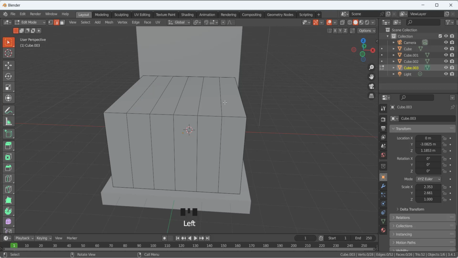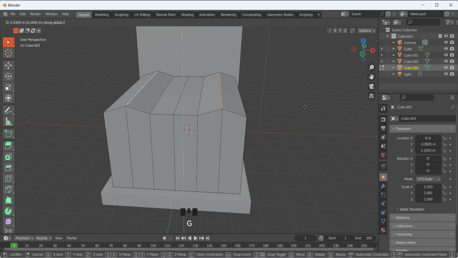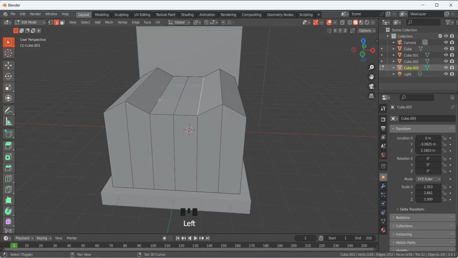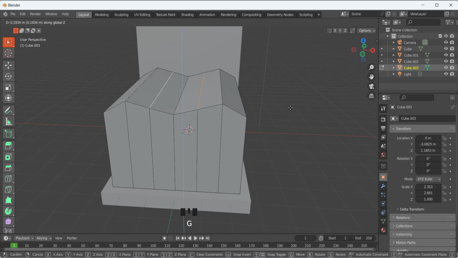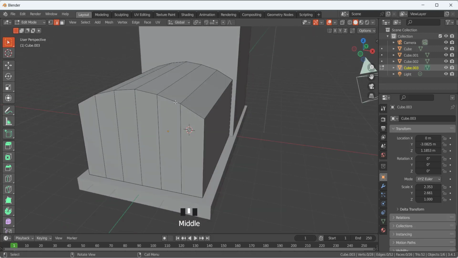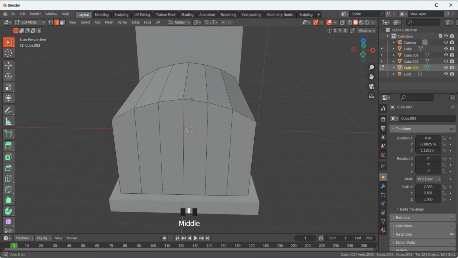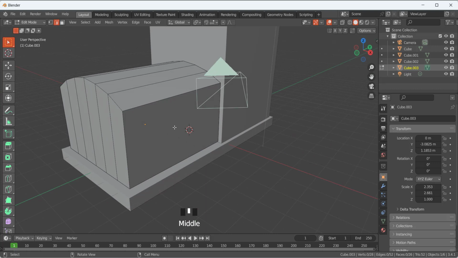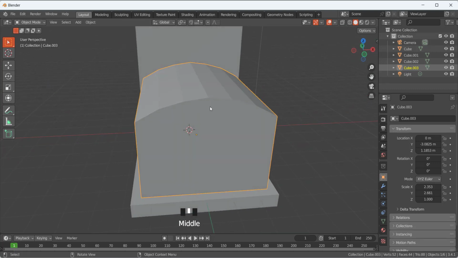Basically we don't need to select the loop, we only needed to select this top edges. So Shift to select these edges, G to move and move it in Z direction, like that. Then these two, G and Z, and move it like that. And then this single loop, G to move and move it in Z direction. So we just give a circular shape here. Move all of these edges. Then press tab. So we are good.